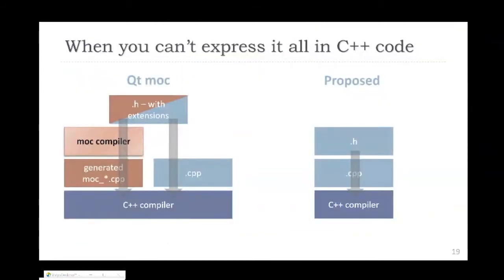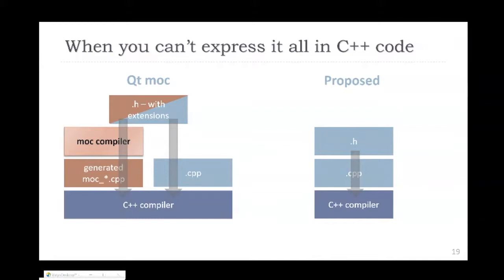Because we can't write all the things we want to write in C++ code, we've resorted across the industry to all sorts of custom ways to write these categories of classes. In the Windows world, we have COM, which has its own middle compiler, its IDL language to describe the COM-like things we can't express in C++. And you have to compile your code two ways or maintain two pieces of code to describe the same object.